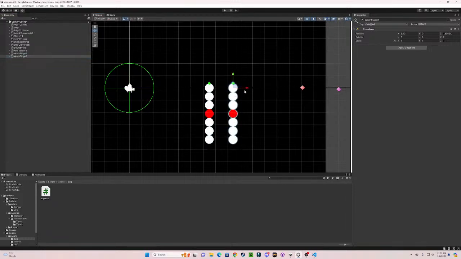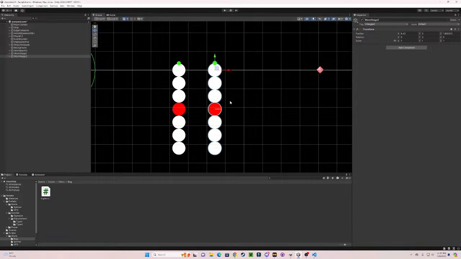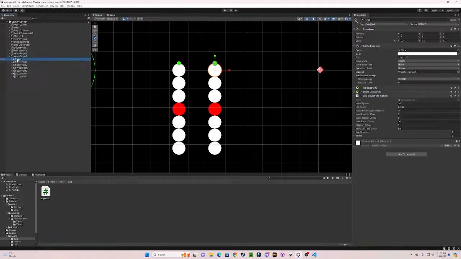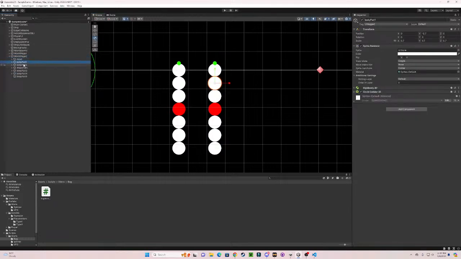Now, this should be as simple as making it smaller, of course, and then downsizing it. Actually, now that I think about it, this shouldn't be that hard. So what I need to do, well, let's think about this. There's only going to be 3 circles on this. So we can get rid of all these right here. We don't need them, right? And then this one is now going to be the weak point.